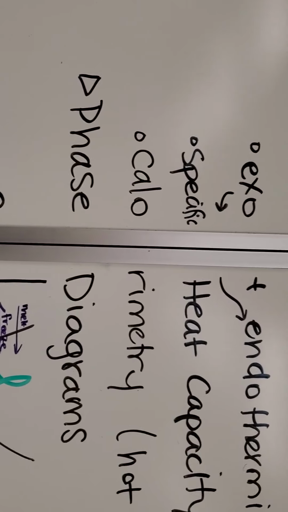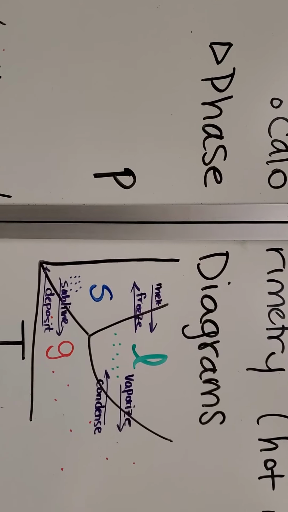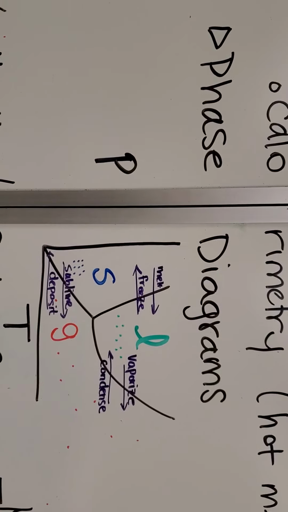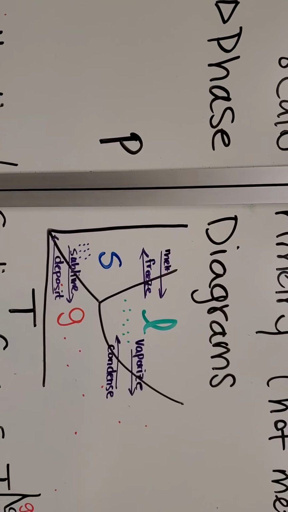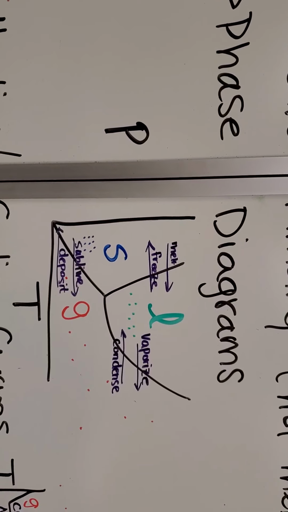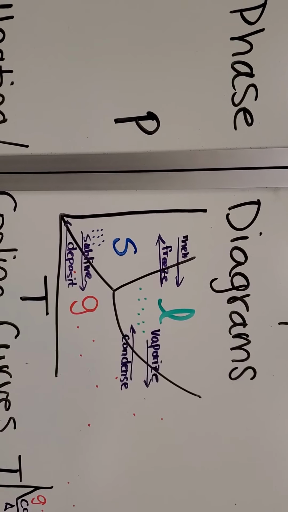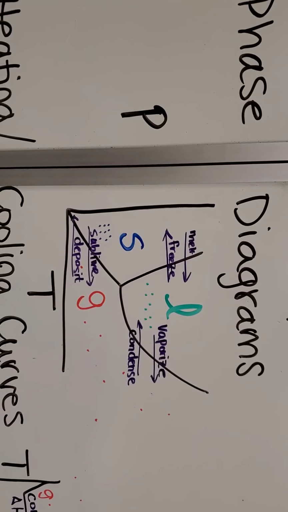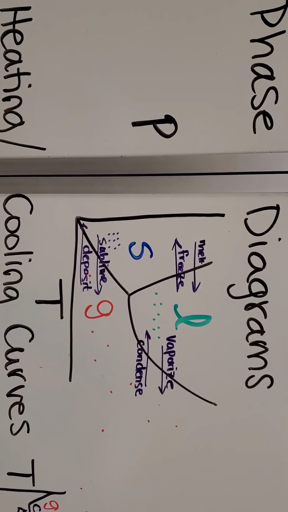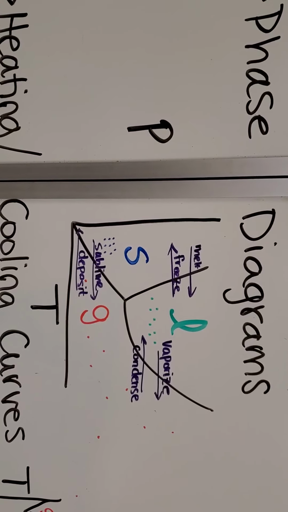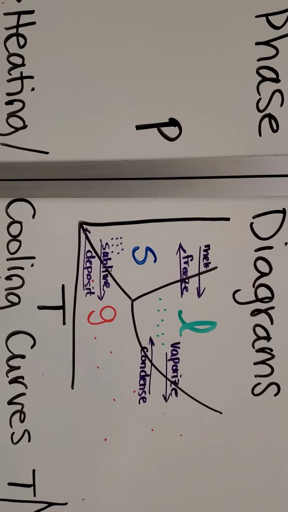Our next main concept in key concept 2 was phase diagrams. A phase diagram is pressure versus temperature on the graph, and you need to know where your solid, liquid, and gas particle spacings are, and also all those phase changes that go with it, a solid to a liquid becoming melting, or a gas going back to a liquid becoming condensing, things like that. We also looked at dry ice here, and we found that a solid could go directly to a gas, and that was called sublimation, or to sublime.